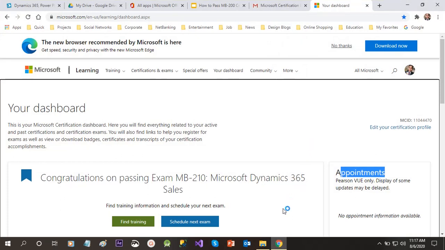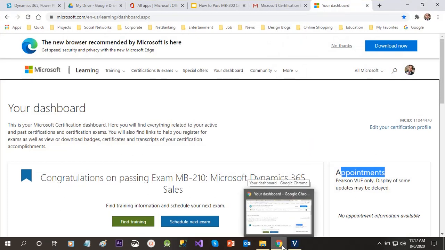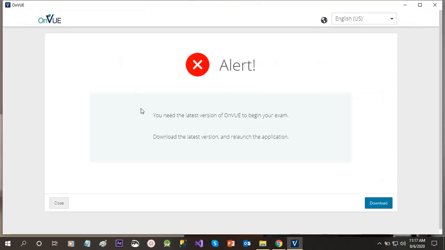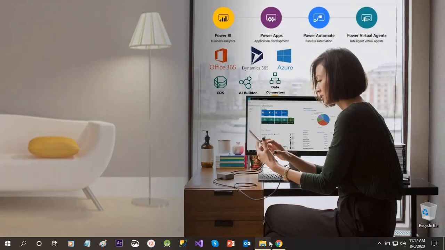Then you have to double click the executable file. Then it will open like this, right? So I have already taken this exam, so it is not allowing me to go through. So it will download, and you just follow the prompts that this window is giving you. Then you are all set, right?